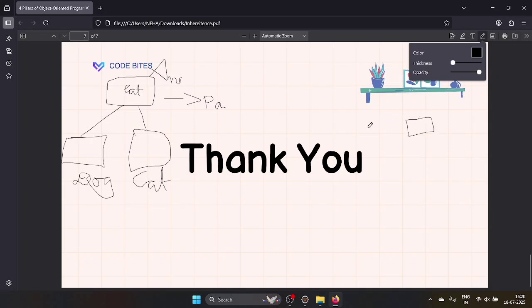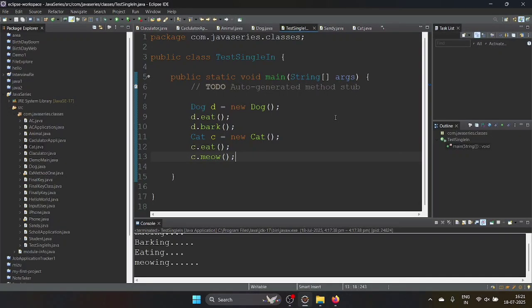Let's take one class A and one class B, and a class C that is inherited from the two parent classes. This is multiple inheritance. With classes we can't directly achieve it in Java, but through interfaces we can, which we will understand while learning abstraction.